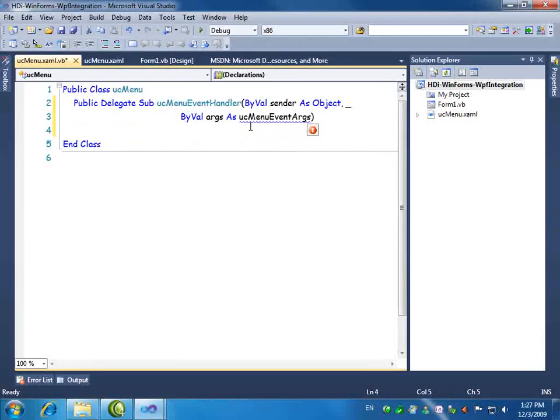The reason I'm doing it this way instead of just passing a standard event arg or an empty one, is to give you a chance to carry something back besides the fact that the button had been clicked. So we're going to do that by creating a class just for UC menu event args, and it's going to be public.